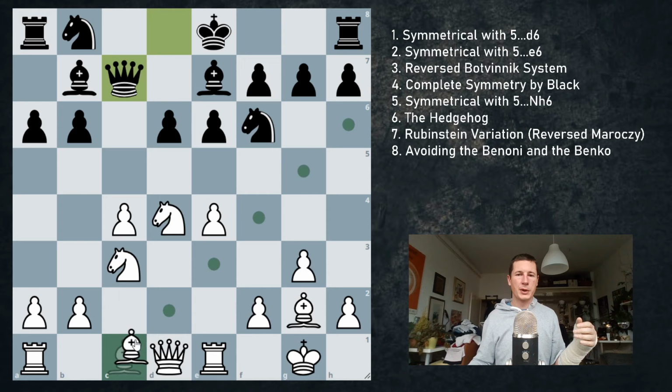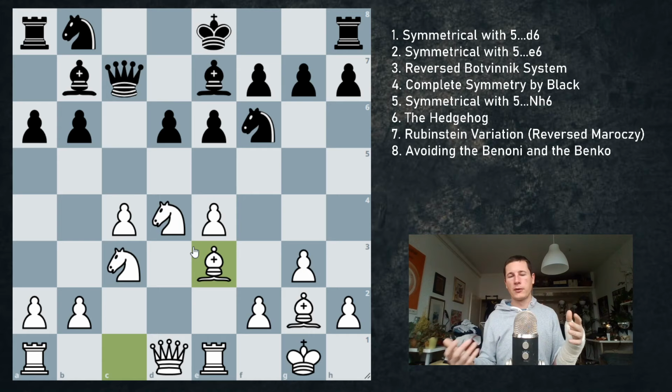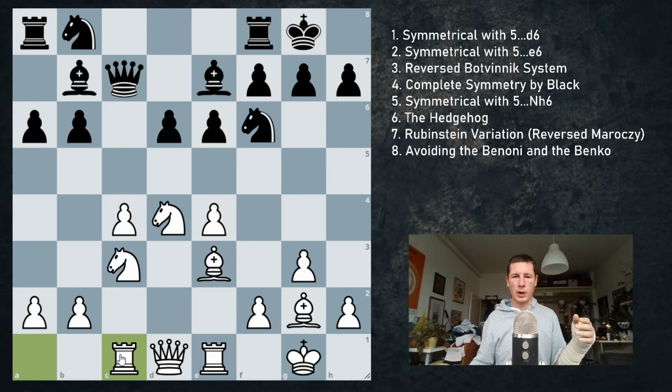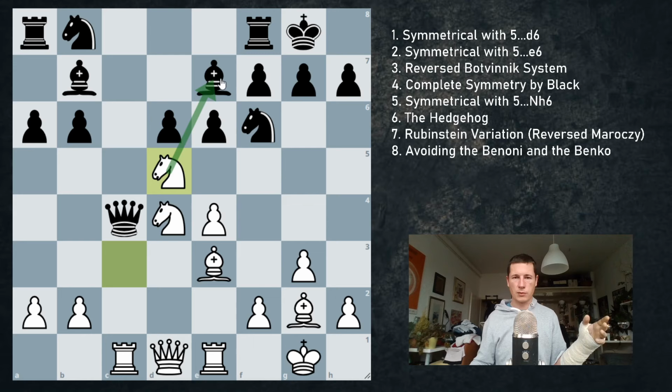We go bishop e3, white is playing a normal Maroczy bind, and now there are a couple of options for black. You should know that queen takes c4 loses by force. This is a well-known trick that you can also see in the Sicilian many times. White doesn't have to play rook c1 before this becomes unplayable. So for example, if castles and rook c1, and queen takes, then it's easy to see why this is bad, because we're just gonna win everything. In fact, after queen c8, we win the queen too. But it's also bad if it's taken straight away.